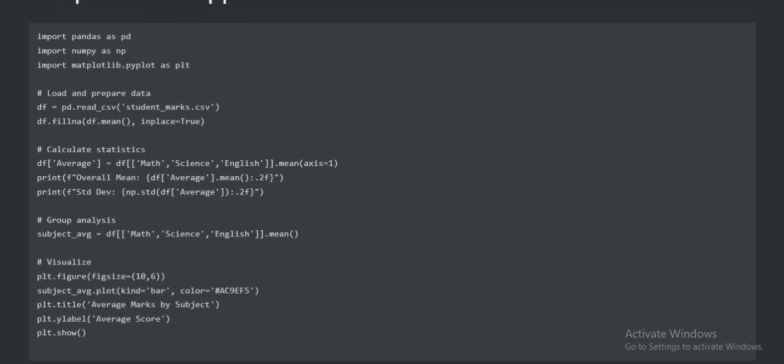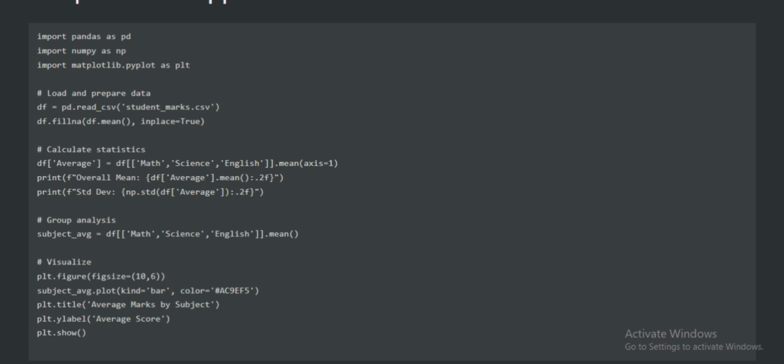Project outcome. At the end of this project, we get cleaned data, meaningful insights, and clear results. This is exactly how data analysis works in the industry. Now that you understand the concept clearly, let's move to the most important part. Let's implement this entire project live using Python, Pandas, and NumPy.